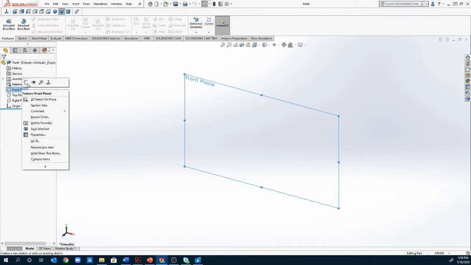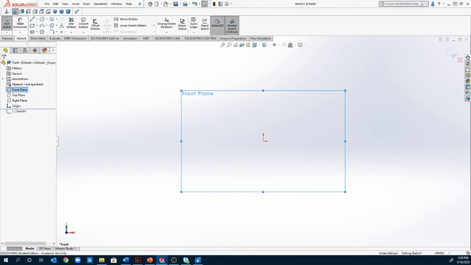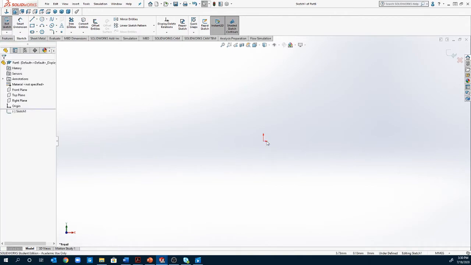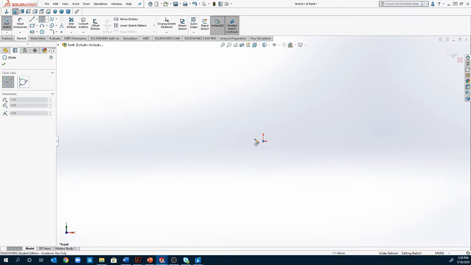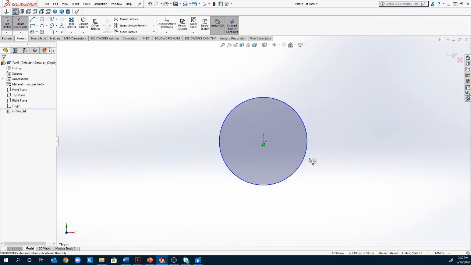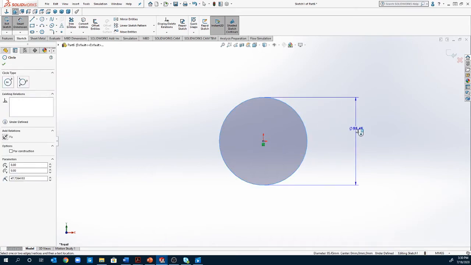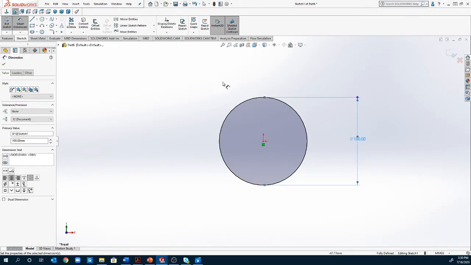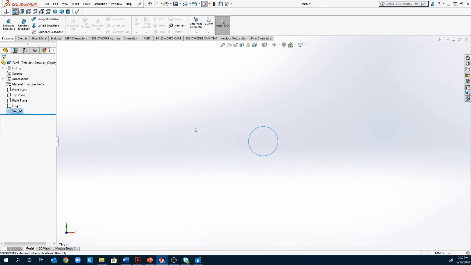So let's say I go ahead and start here, and let's start with a simple circle. So we can start drawing our circle here, and that circle is going to be of some radius. So we want to fully define it. I'm going to say maybe that this is 100 millimeters. And then let's say OK, because that's what our entire contour is going to look like on this plane. Now exit the sketch. Now what we need to do is create the next plane.